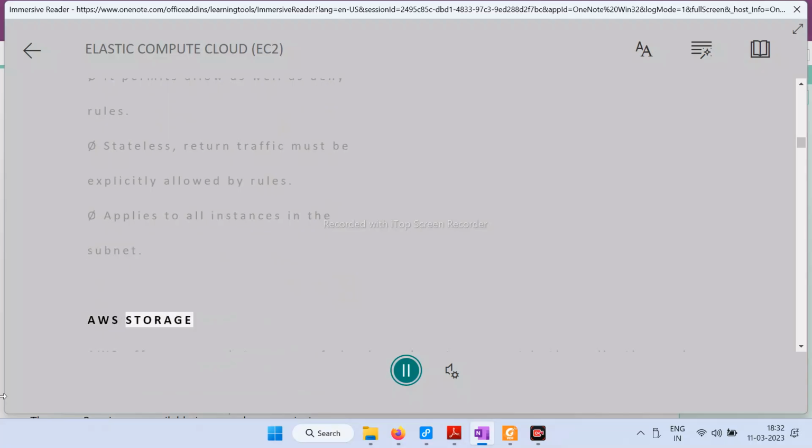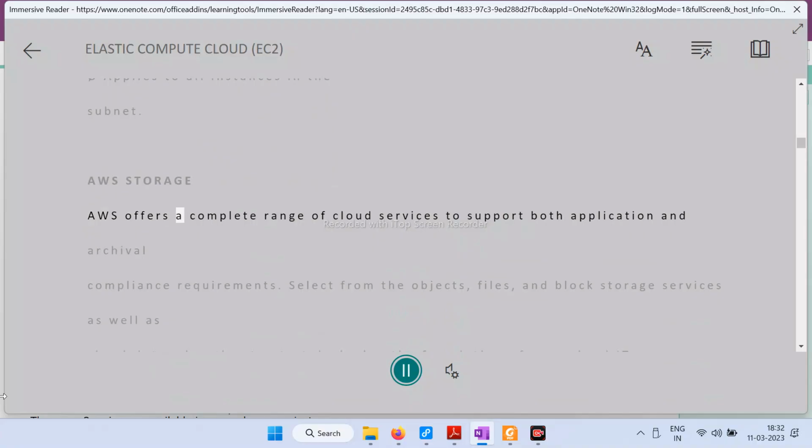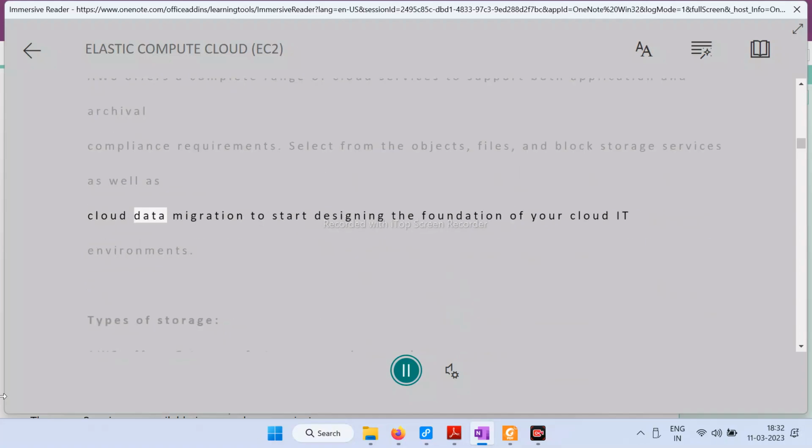AWS storage. AWS offers a complete range of cloud services to support both application and archival compliance requirements. Select from the objects, files, and block storage services as well as cloud data migration to start designing the foundation of your cloud IT environments. Types of storage.